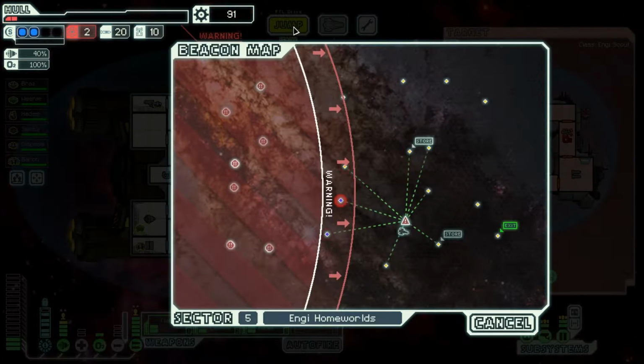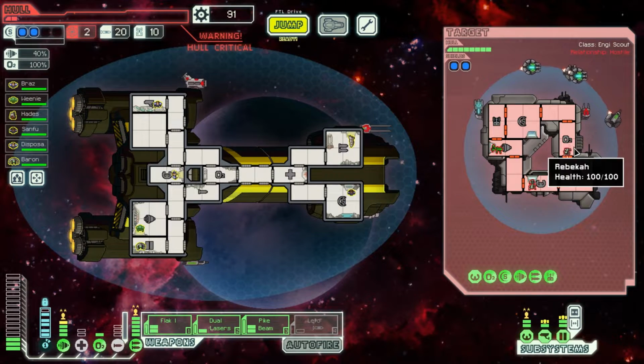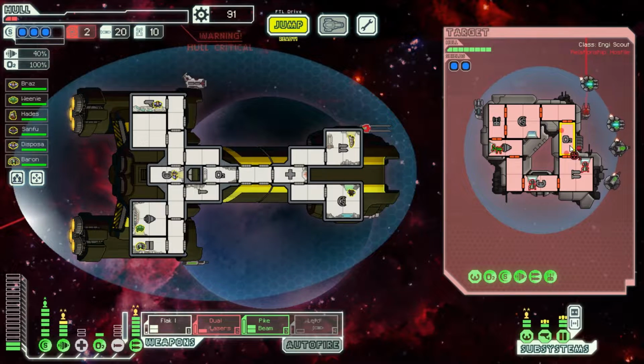Nicola! Also, is there a store? There are stores. So we can heal after this encounter. After this encounter, we can heal. We can heal. Hopefully.